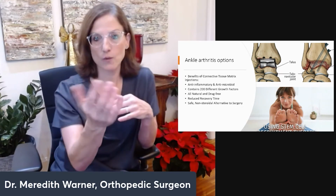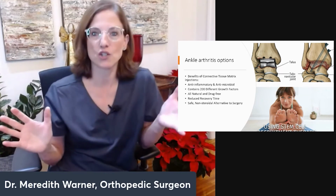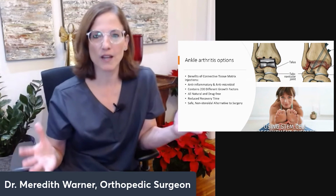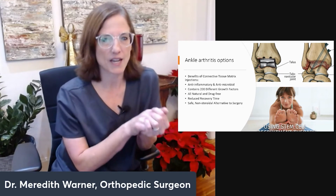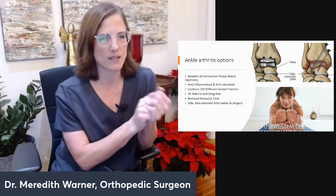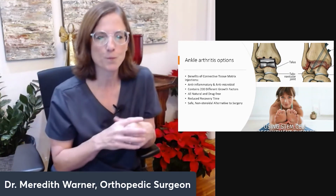Versus steroids, which personally I am not a fan of because of the massive amount of tissue damage they actually cause. But again, steroids are cheap. So they're totally covered by all insurance plans, and most insurance plans will tell you that's the first-tier treatment you should do. But if you look at the data on steroids, the long-term outcomes in people is not so hot. So I try to avoid those unless it's the absolute only option for someone.